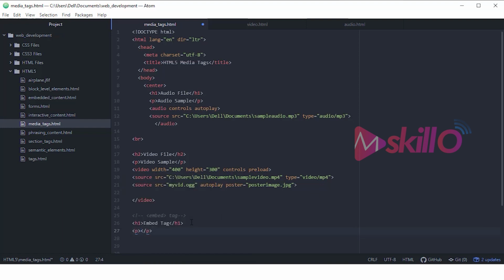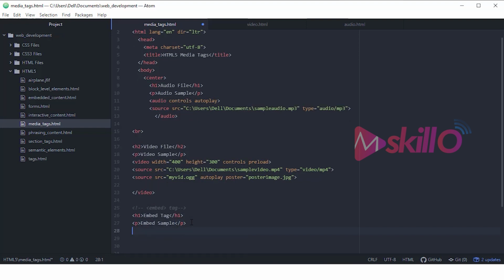Write down the paragraph that says embed sample and open the embed tag that would complete with type is equal to video QuickTime. So I don't want this type. Let me just take it out and write down embed here.